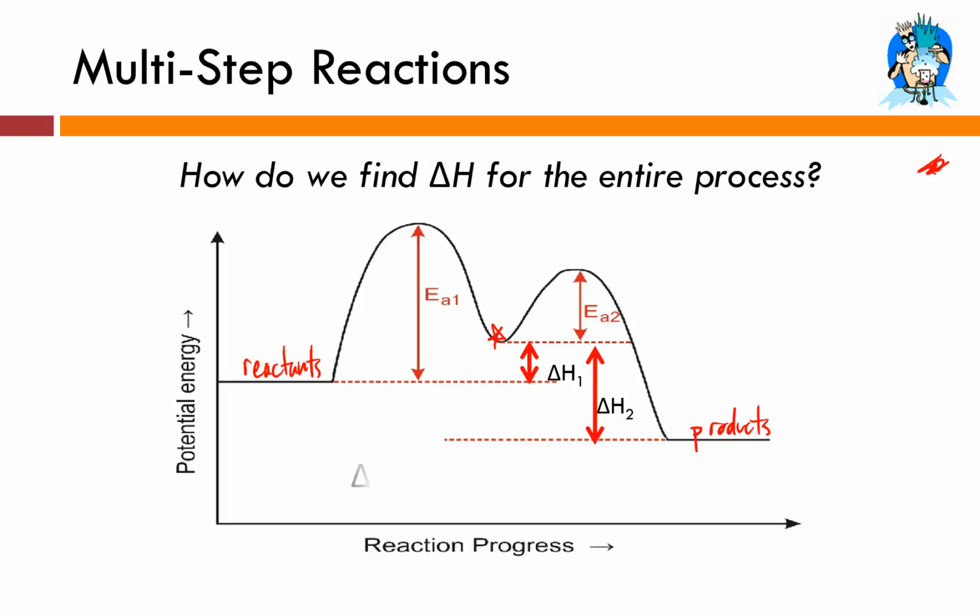I want to know the total delta H of the entire process. That's really from final products to initial reactants, the subtraction. So I can add these two up. If you're looking at that and you're thinking, well, wait, no, I have to subtract them, remember, the sign is going to be different. From reactants to the star, that's going to give us a positive delta H because that's endothermic. But from the star over to the products, this is a negative delta H. That's going to be exothermic. So my total delta H is going to be negative. So it's going to be delta H1 plus delta H2 gives you the delta H of the total process.